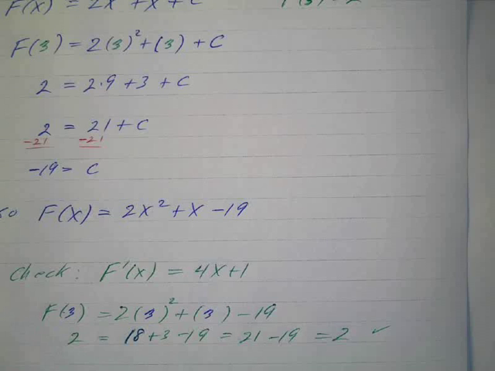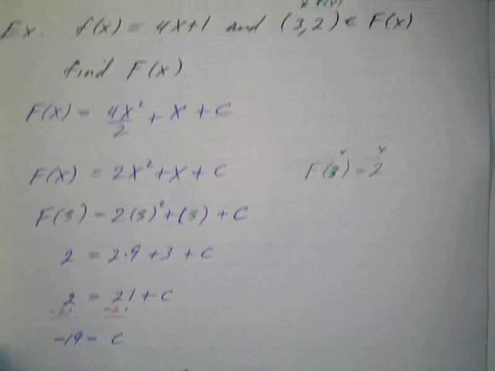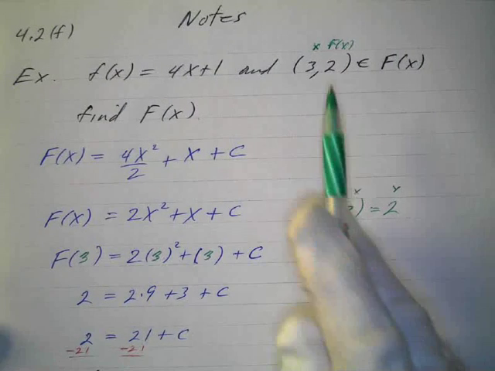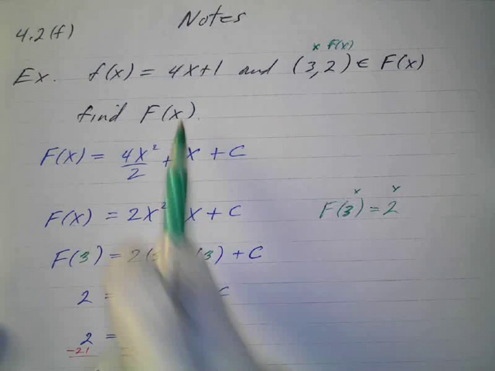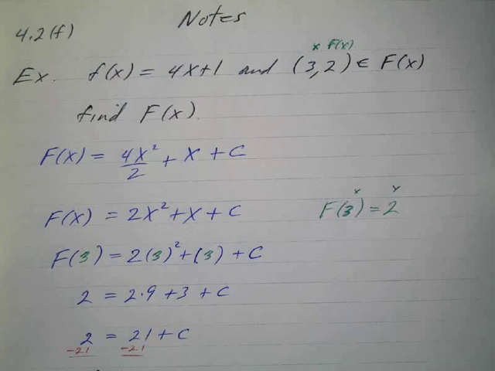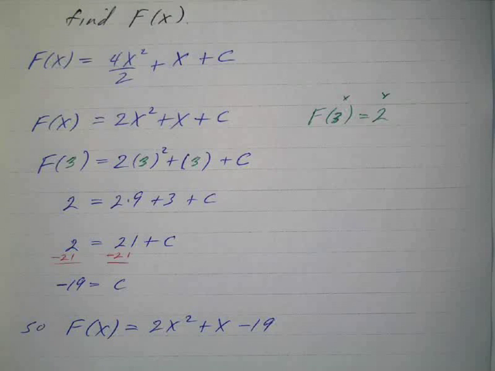And you don't have to check it, but I just did it so you can see how this kind of works all the way around. All right, so that's kind of how we can find a particular value. We call this finding a particular value for this antiderivative, because we need to have at least one point that's on the antiderivative to find the actual antiderivative without the c. That's how we find out what c is. Okay, and that's the way I did problems 35 through 38. Hope that makes sense.